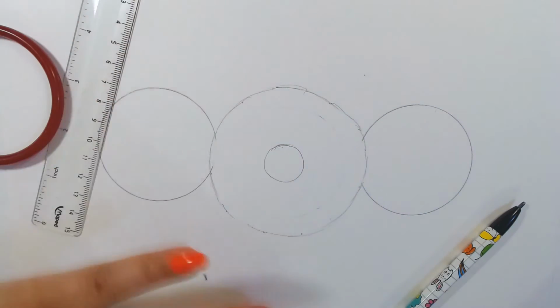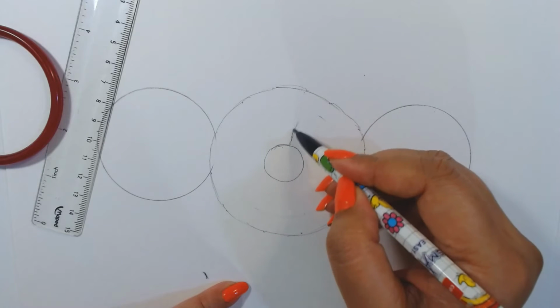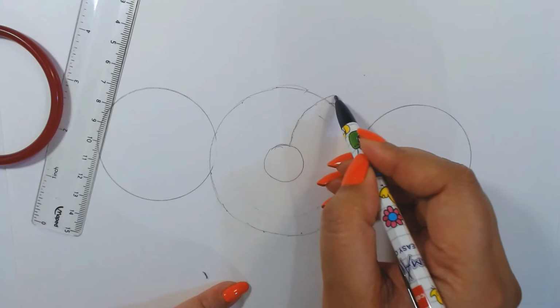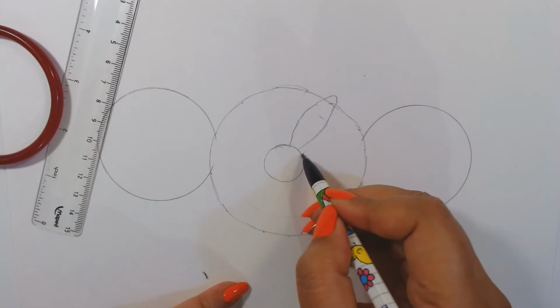Now you have to understand about its petal. So how to make that? Let us see. First you will come out a little bit, and then you will come close like that. And again come out and come in. This is the shape of one petal. Same thing, a little bit you can keep distance.